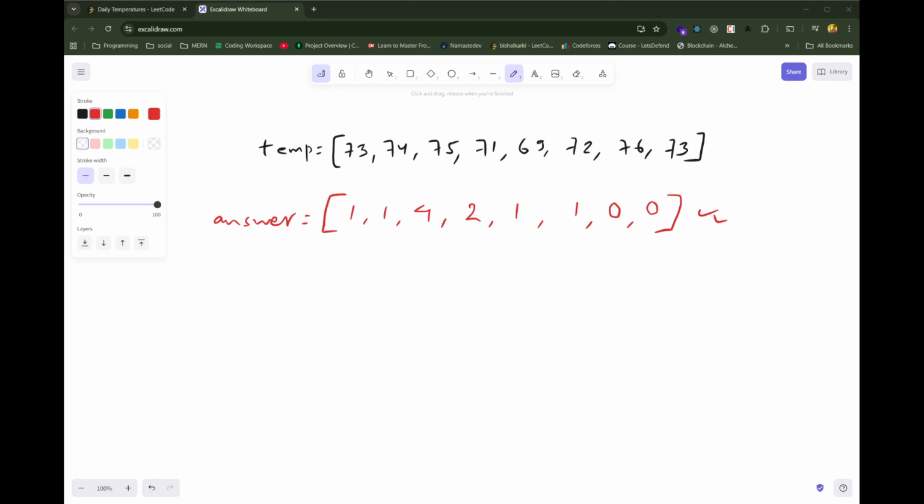So how are we going to solve this problem? I would like to give a hint over here.